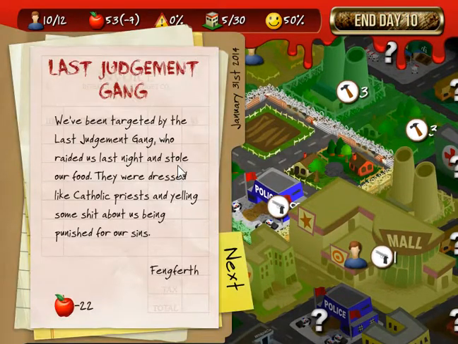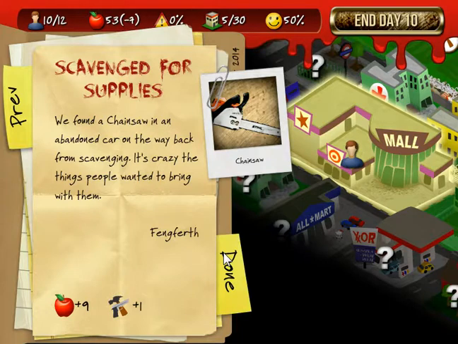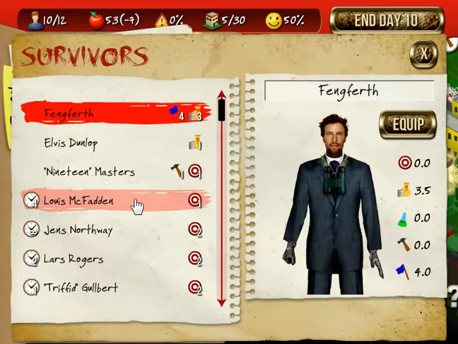Okay, so Last Judgment Gang. We've been targeted by the Last Judgment Gang who raided us last night and stole our food. You bastards. They were dressed like Catholic priests and yelling some shit about us being punished for our sins. Yay. I cleaned up the hospital some and fortified it against the zombies. Brilliant. We found a chainsaw in an abandoned car on the way back from scavenging. That was really lucky, wasn't it?